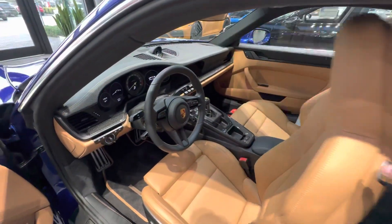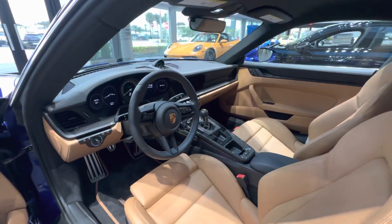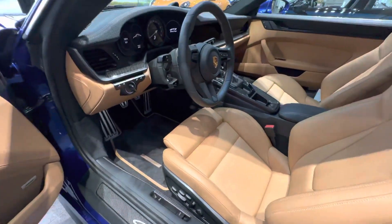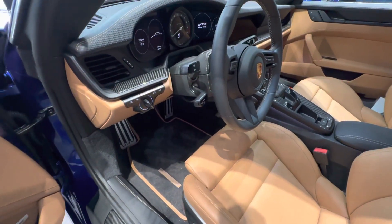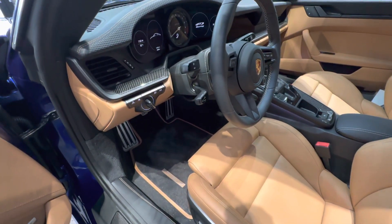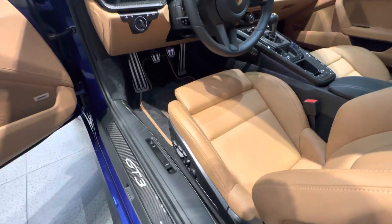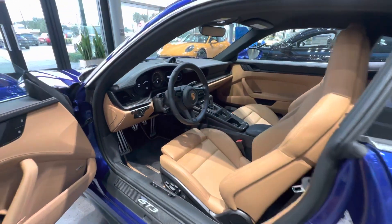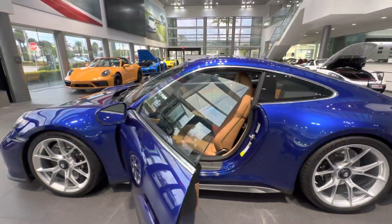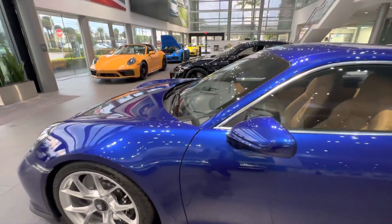The back side of the seats is also fully wrapped in cognac leather — beautiful stitching and curvature, very comfortable and 18-way adjustable. The car also has heated seats, the GT sport transmission, and the front axle lift system — the ability to raise the front by an inch and a half. The leather sills are part of the Exclusive Manufaktur package, combined with floor mats and aluminum pedals. Mileage on this vehicle is 1,200 miles — a very nice low mileage example in beautiful condition. The front is also protected with a PPF paint protection film to prevent rock chips.